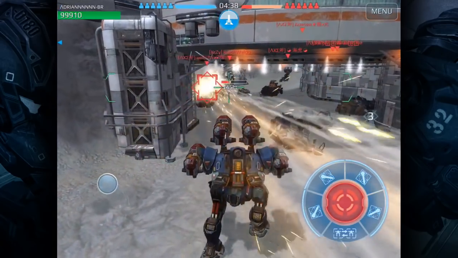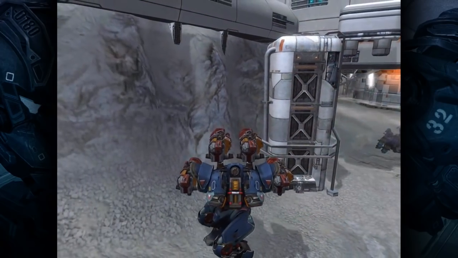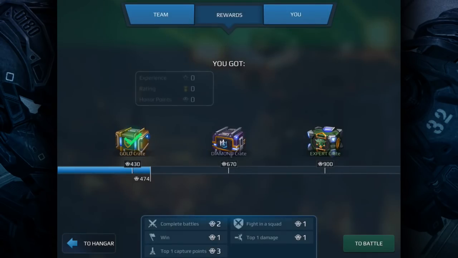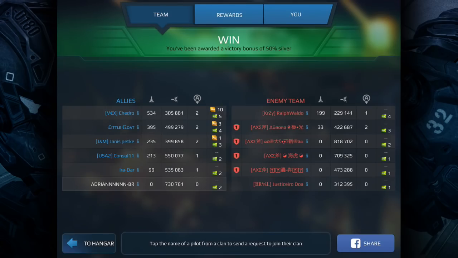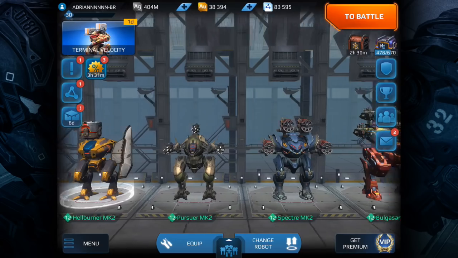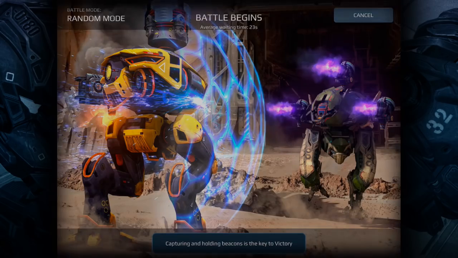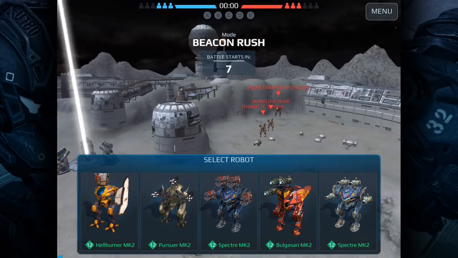I wonder if I can hit him from here. Kind of hit him. You could see my crosshair go red a bit. Should be getting beacons. That's why I'm right at the bottom. You need to get beacons for King of the Hill to get those points. Okay, at least we got Beacon Rush now.